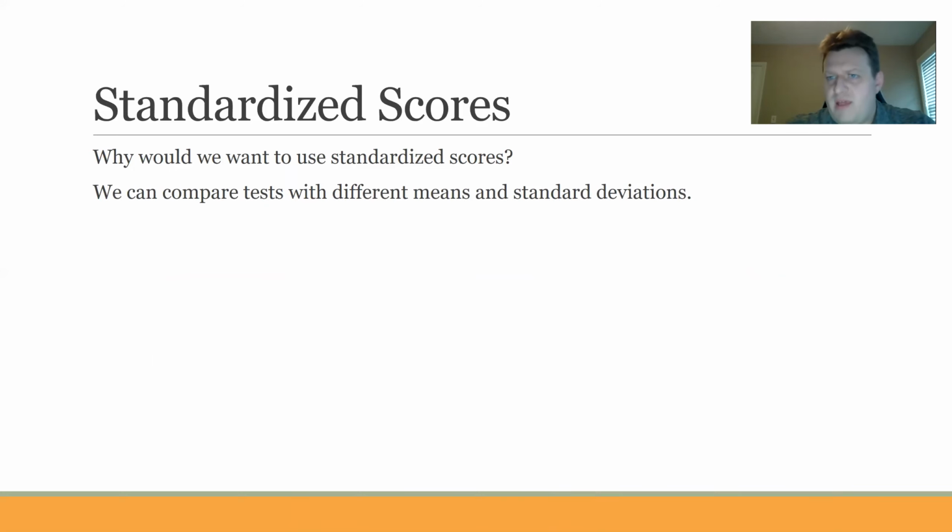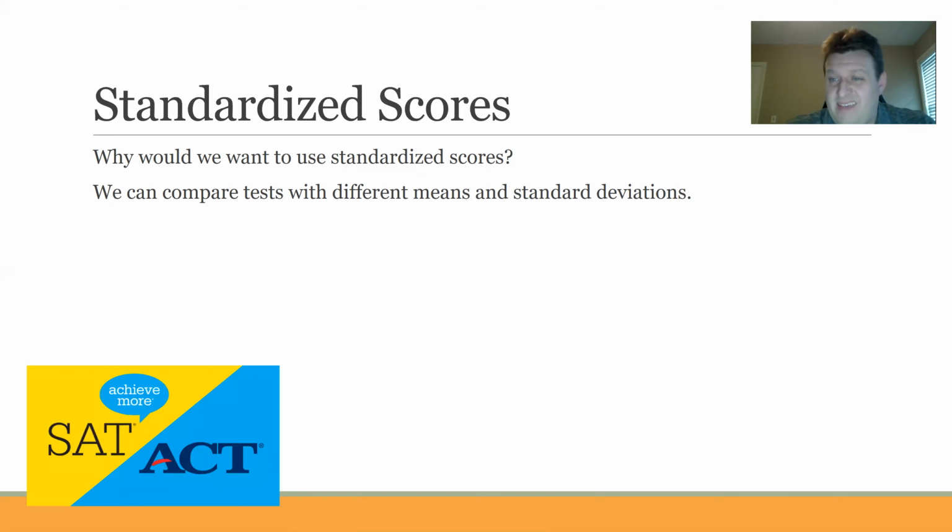Imagine, if you would, that there are two tests with two different scoring systems, but they supposedly measure something similar. How about something like the SAT or ACT? Now, I know that everybody's going to get upset with me and say, oh, these tests measure a different thing. One measures aptitude and the other measures achievement, blah, blah, blah. They pretty much measure the same thing. There's not much difference between the two of them. They are veiled intelligence tests, okay?